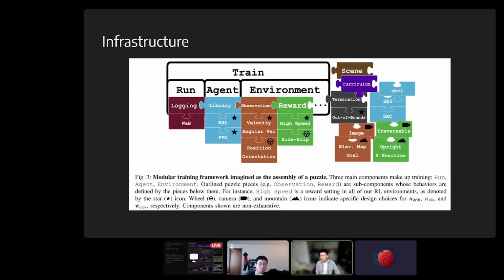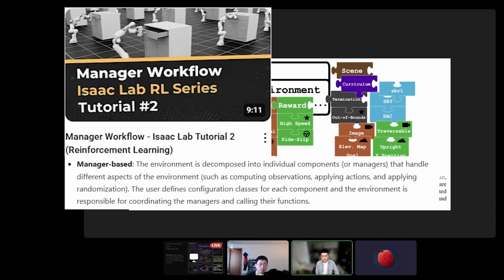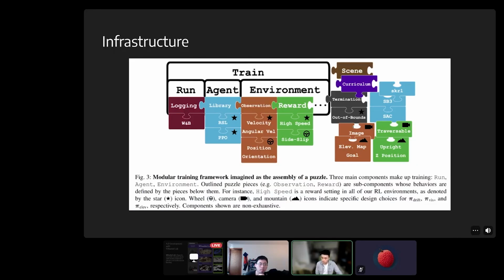If you're not familiar already, Isaac Lab has this manager-based environment. Because it's open source, you can dig into all of the backend code, and you can see that they've written a ton of infrastructure for calling certain components of your configuration structure.